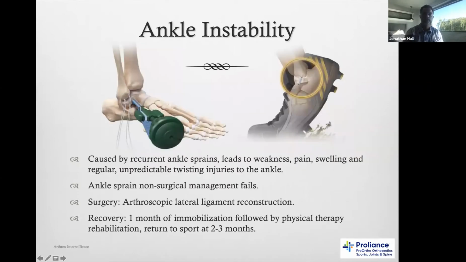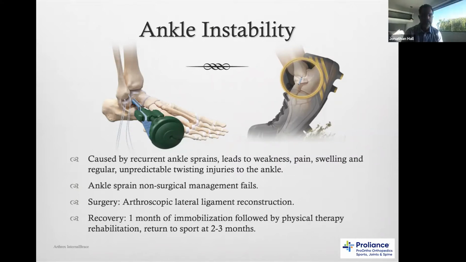Here's a little bit more about ankle instability. That's if your ankle ends up becoming to a point where you sprain it all the time and you don't trust it. That's oftentimes a really debilitating problem for people, particularly our athletes and folks who get out and exercise on a regular basis. Once the ankle becomes unstable, you just don't enjoy doing the things you used to enjoy. You don't trust the ankle. You have ongoing pain, and at that point, identifying the problem and talking about ways to fix it is the way to go. So that's called ankle instability. That's after multiple sprains.